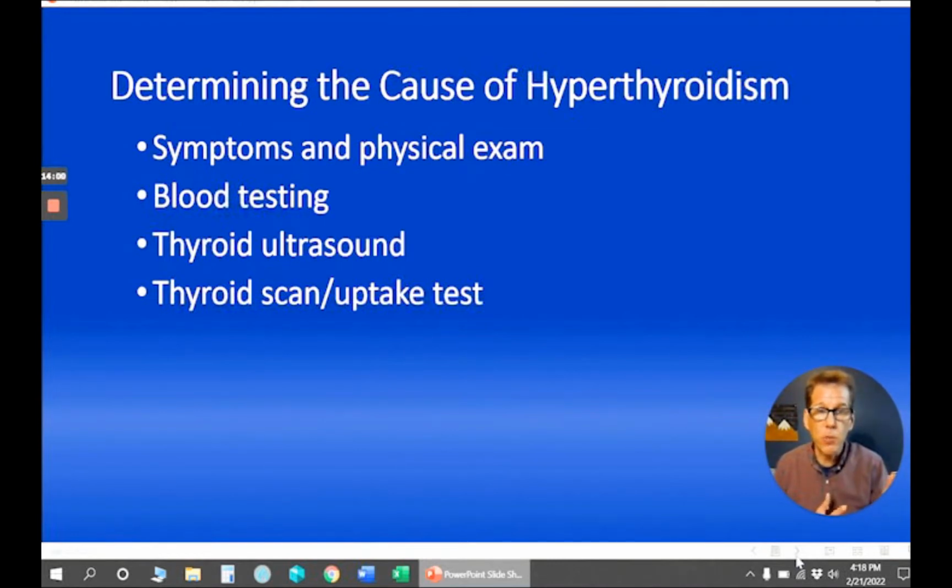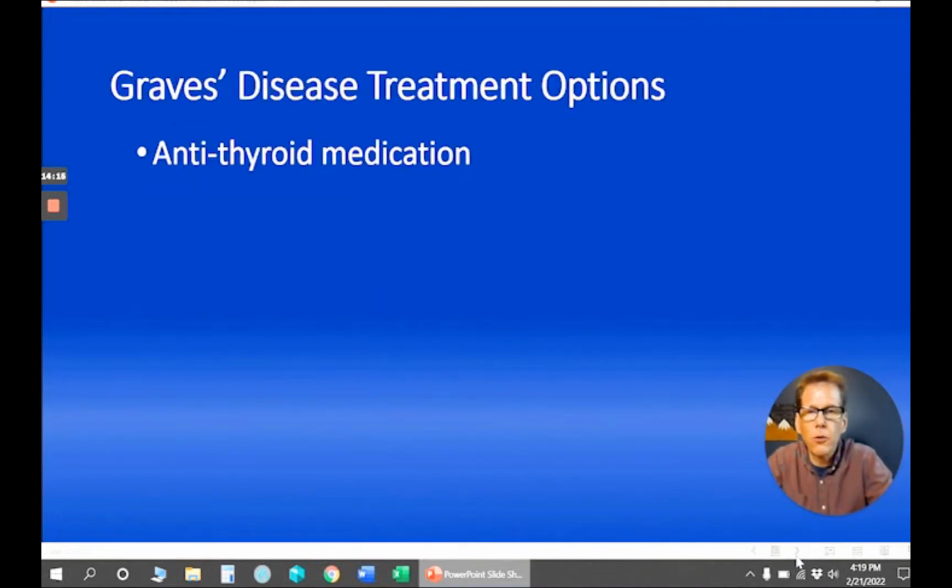It can help distinguish between Graves' disease and thyroiditis, or it can help determine if there are thyroid nodules, which ones, if any, are the rebellious teenager, the hot nodule. But again, all of this will be tailored to your particular circumstance. Okay, in the last few minutes, let's just run through treatment options. So for Graves' disease, we have 3 primary options: antithyroid medication, surgery, and radioactive iodine.